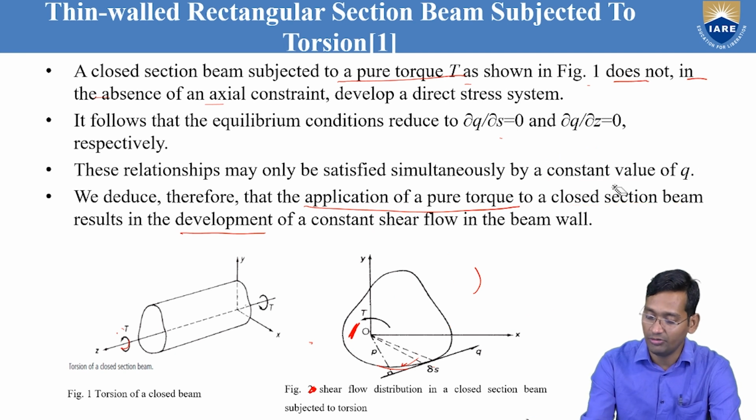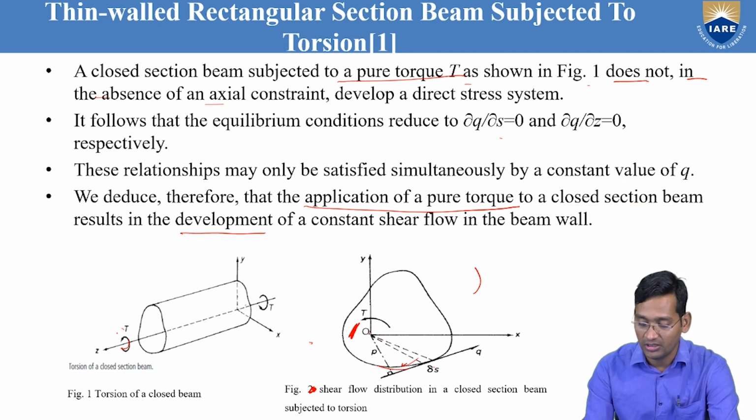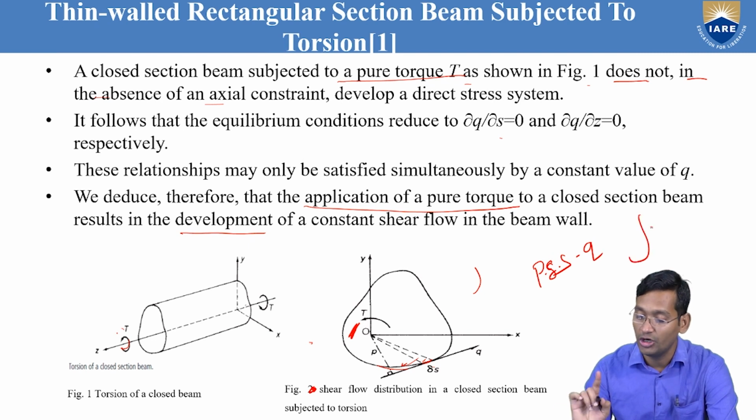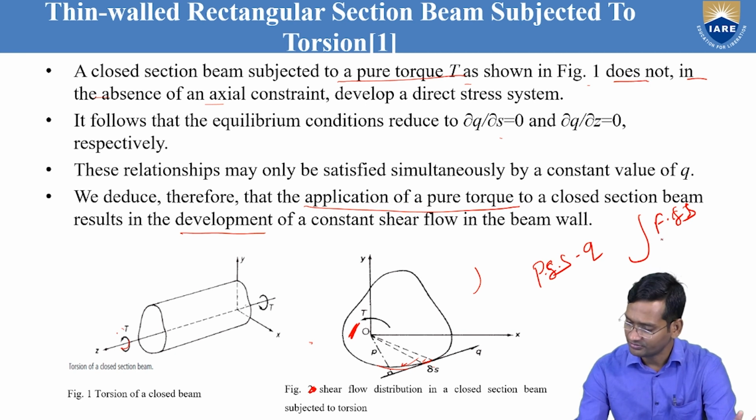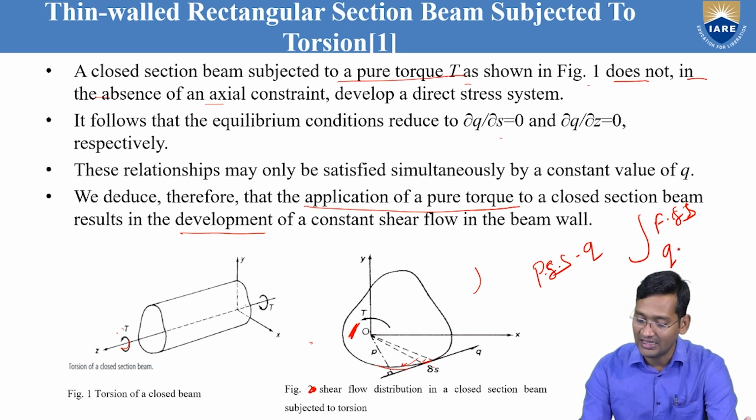Okay, then after that, what we had seen in this figure was the small area delta A of this element, right? This is p. So what was p ds, that is this one? Okay, p delta s, and this q. Simply, we had also seen that torque is force into perpendicular distance. So force into p, right? Force is what? Stress into area, right? Stress is our q and area is q into delta s, sorry, del s.